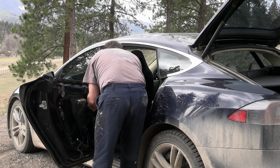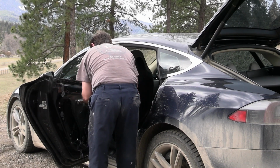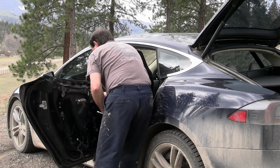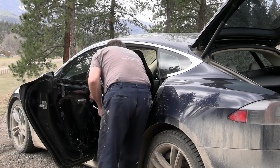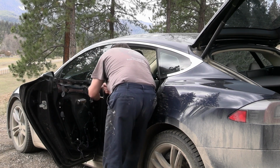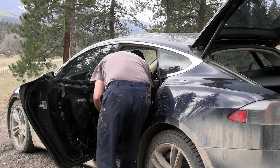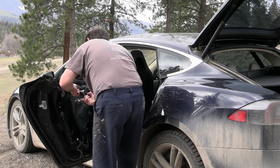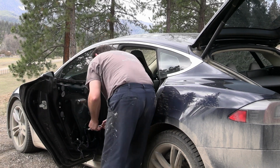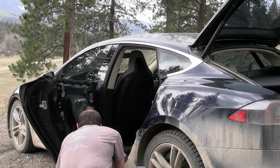All right, I just realized here we got actually 3 nuts holding this bracket, not just 2. All right, this goes out of the way. Peel this off. And then it looks like here is one. Try not to drop the nuts down into the door. I mean, you can always find them again, fish them out, usually with a magnet, but still, it's best not to lose them. Now we need to see if we can get those on the bottom here.